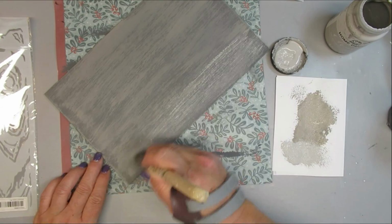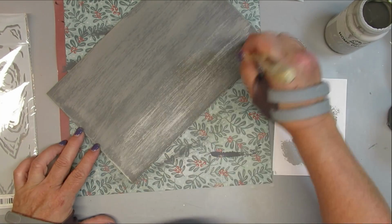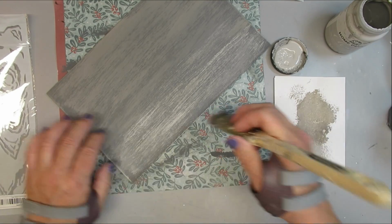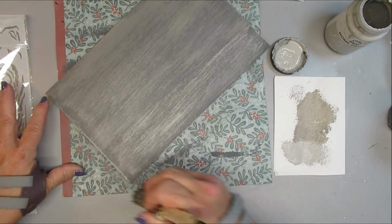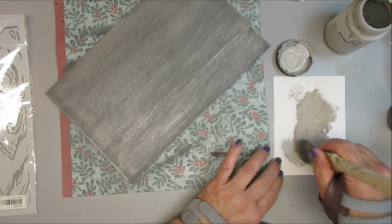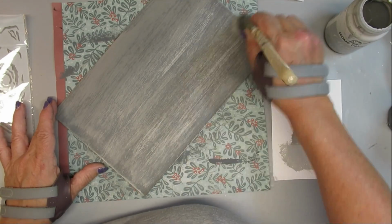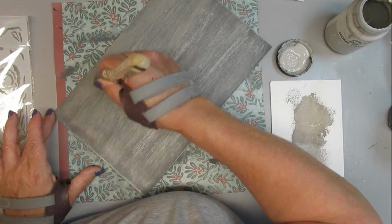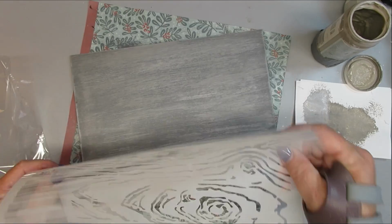Now I'm taking a lighter color, and this I believe is Parisian Gray by Folk Art. It's just a really nice soft gray. And again, I'm doing the same thing, just taking my brush and using a dry brush method, but then going a little bit heavier in some spots and then blending it out without adding extra paint on my brush. And you can see here that it's already starting to look like a piece of weathered wood.